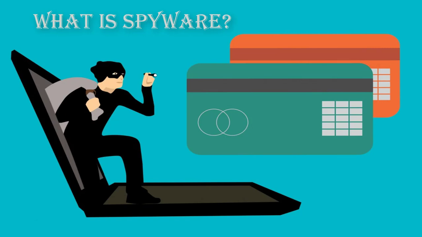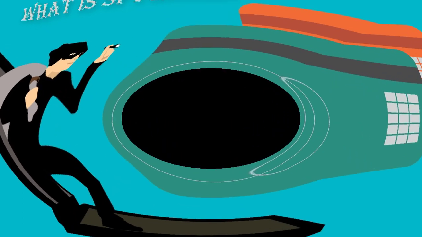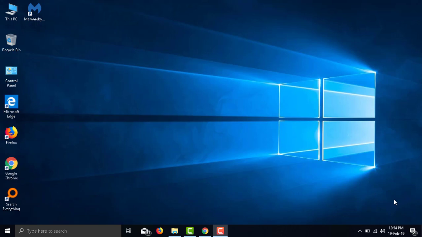Spyware is used for many purposes. Usually, it aims to track and sell your internet usage data, capture your credit card or bank account information, or steal your personal identity. How? Spyware monitors your internet activity, tracking your login and password information, and spying on your sensitive information. Some types of spyware can install additional software and change the settings on your device, so it's important to use secure passwords and keep your device updated. I will tell you more details about spyware in another video.